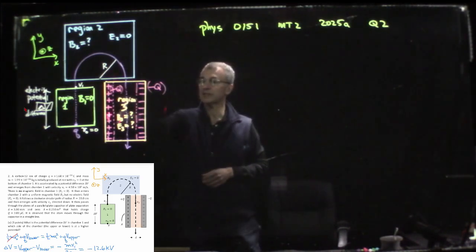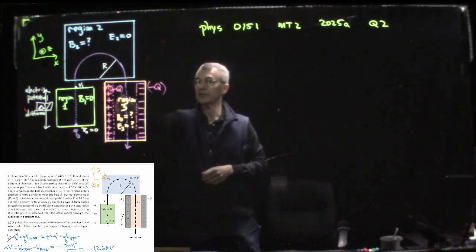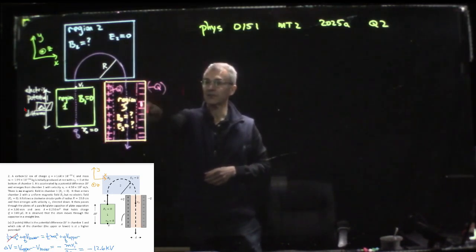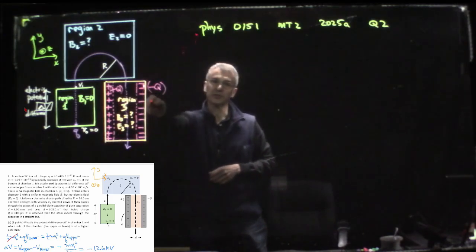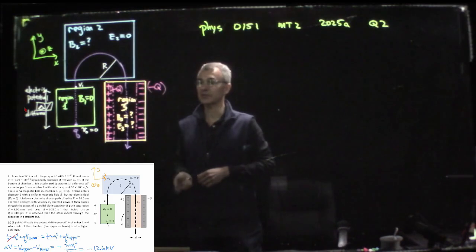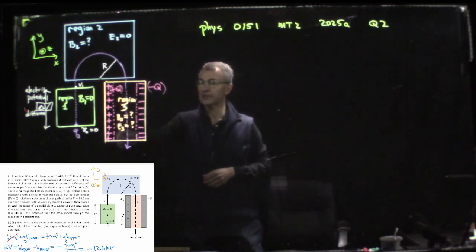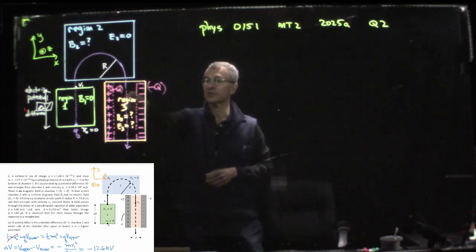But we are told that on the left side of region 3 is a conducting plate of given area, and on the right side is a conducting plate of given area. There's plus Q here on the left side, and minus Q here on the right side. The value of Q is given, and this separation D is given. So we know this area, we know this separation distance, we know this charge.